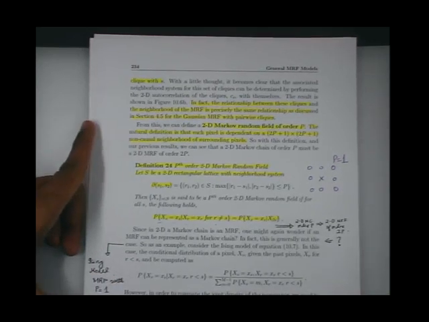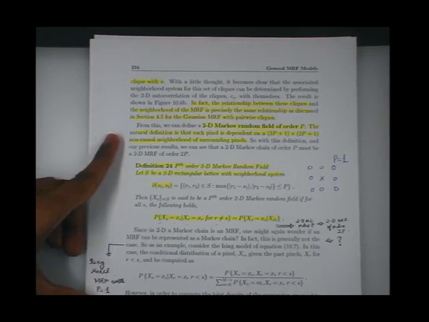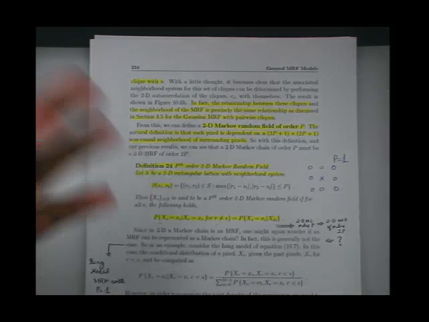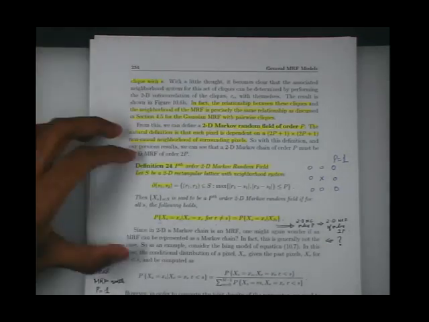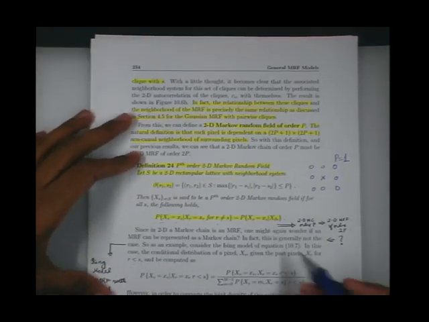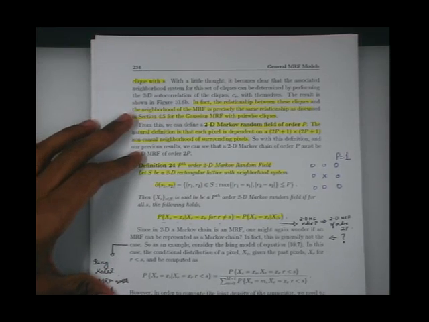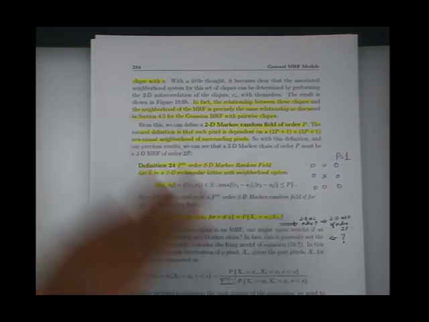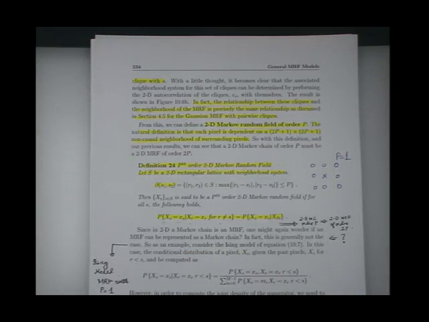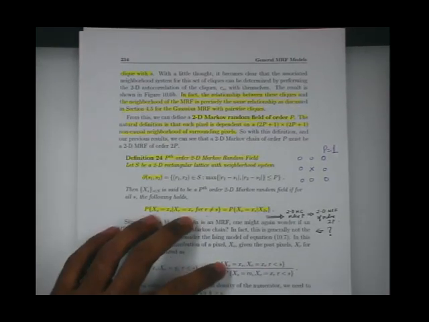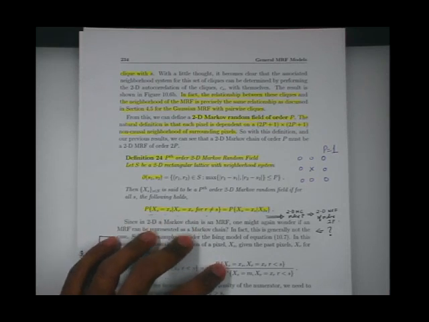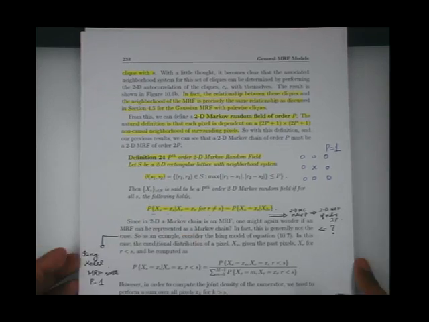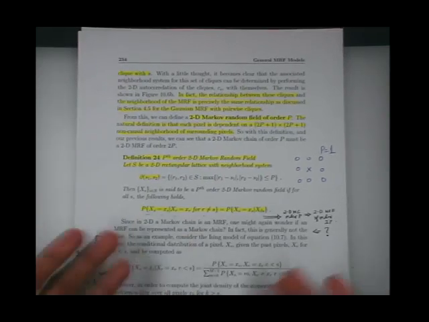Can you give an example of a Markov random field that we've been looking at? What is the model that we looked at last time? We looked at the Ising model, right? So in fact, we're going to take the case of the 2D Ising model and show that it's not a 2D Markov chain of order P. So what is the order of the 2D Ising model, with the 4-point neighborhood? What type of an MRF is it? What order? Order 1, right? That's correct. So we're going to look at that and check if that results in a Markov chain.